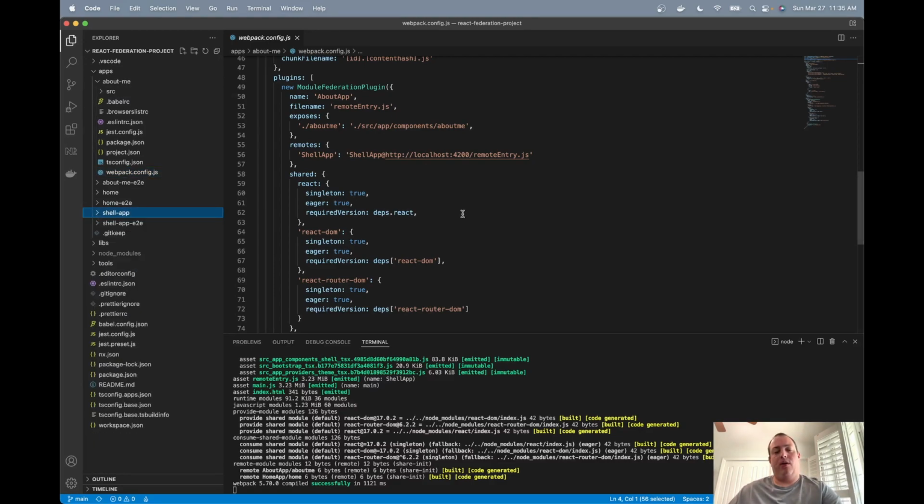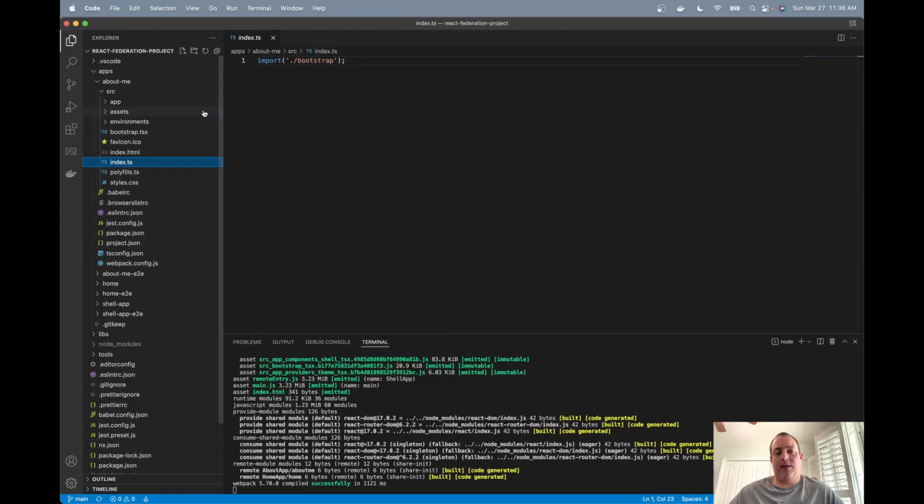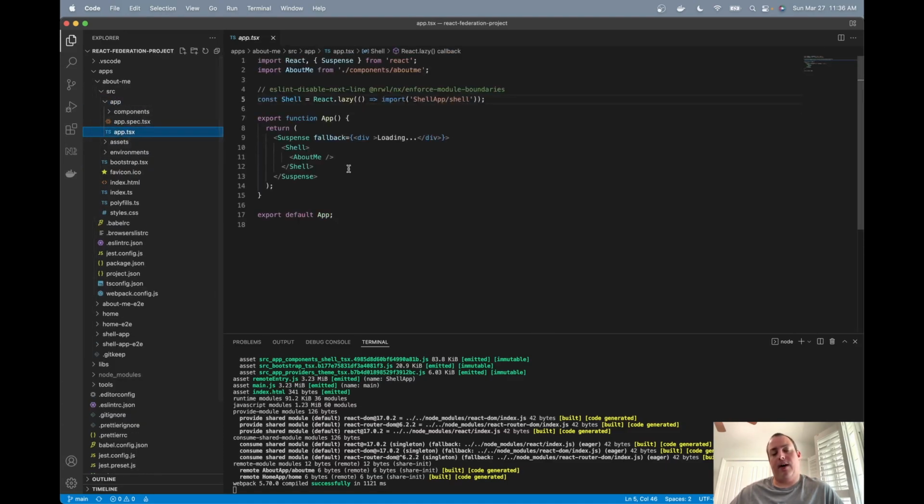So at this point, you have a shell application that's exported and consumed by About Me. So when I go into the About Me app in here, you'll see that it has the same kind of boundary set up as the shell application, where you have this bootstrap concept and it's loading its own app file.